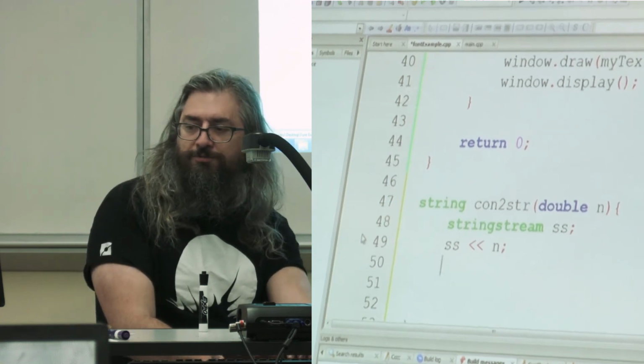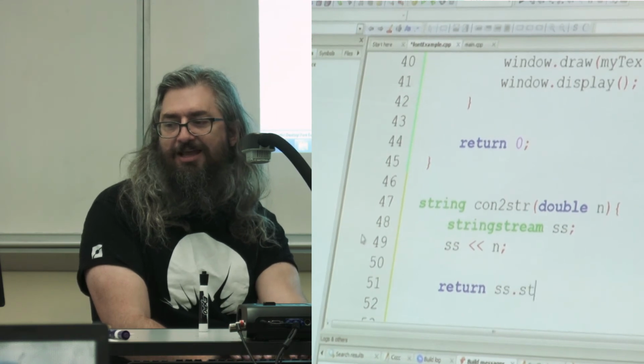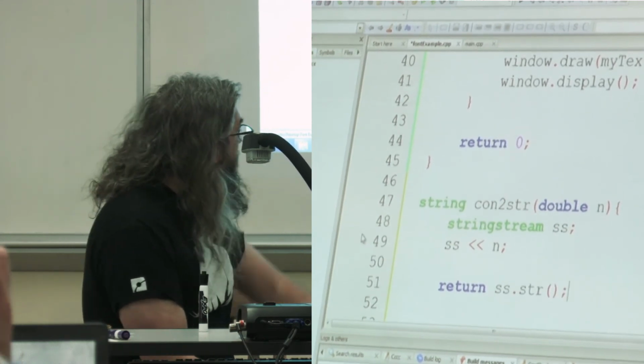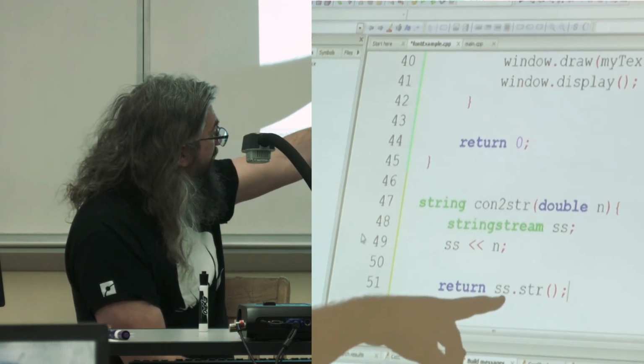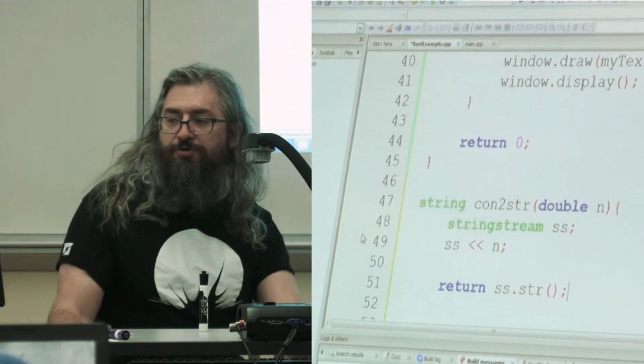So what do I want to do? I want to return ss.str. Stringstream has a built-in function that lets us convert whatever junk we've shoved in there into a string, and then we can print it out.